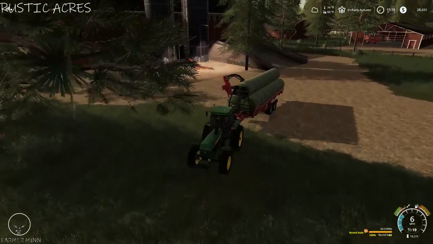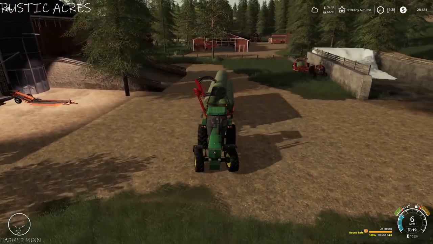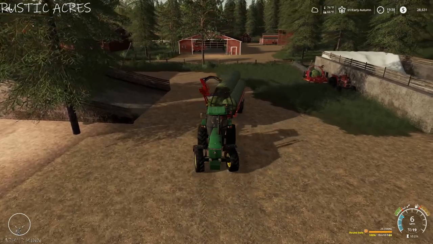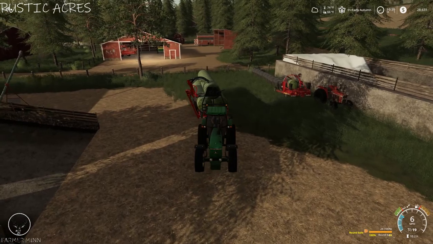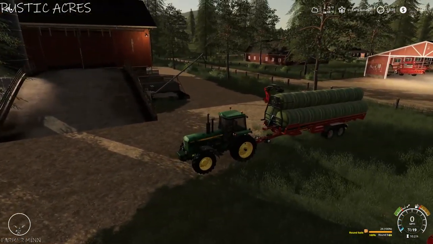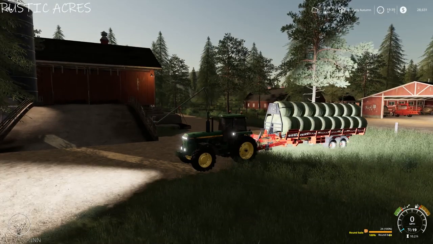I think we'll just back this up alongside here. No sense making more work for myself by having to drive across the courtyard picking up the bales. I want to leave enough room so I can get to the end there and then move over one roll. So let's see, is that going to be enough room here? How's this going to work now? Yeah, we'll unload. Boy, it's nighttime coming on. I've got to get my lights on here so I can see what's going on.